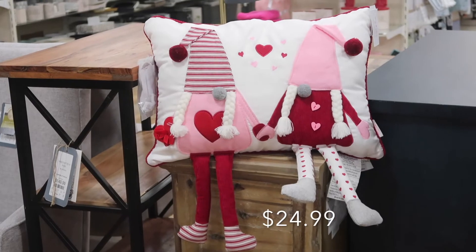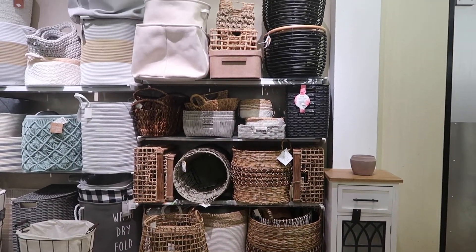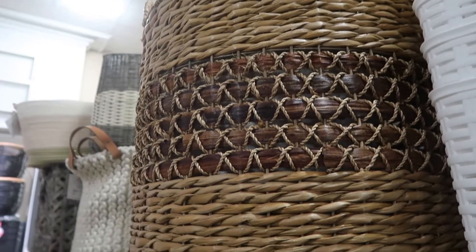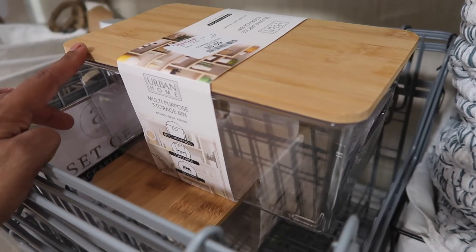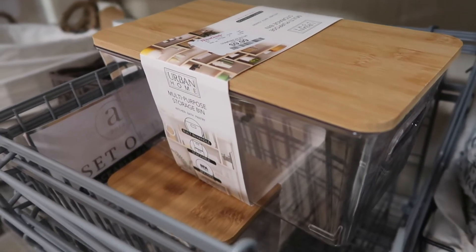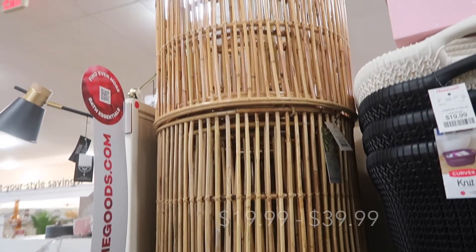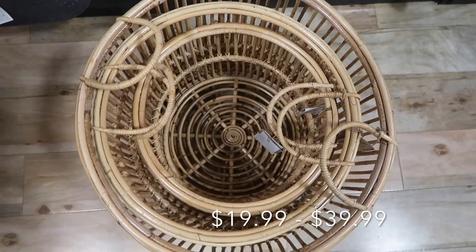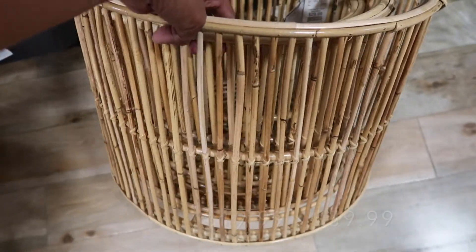These little decorative items run about ten dollars for all three — very cute for a table at $39.99, and I thought this was a really cool piece for $24.99. There's also a cute pillow for a kid's room, $24.99, and some Valentine's Day items for pets too. I'm a huge fan of baskets because you can use them for anything — laundry, blankets, shoes. These run between $24 and $39.99 for the big ones. The wicker quality is absolutely stunning. I actually have these in the bigger size — they're stackable and just make your whole decor look really nice.